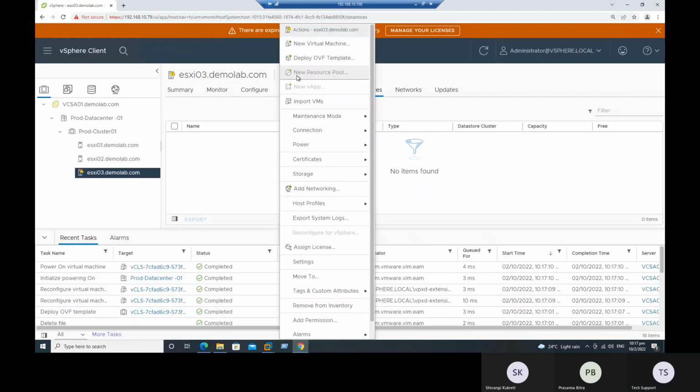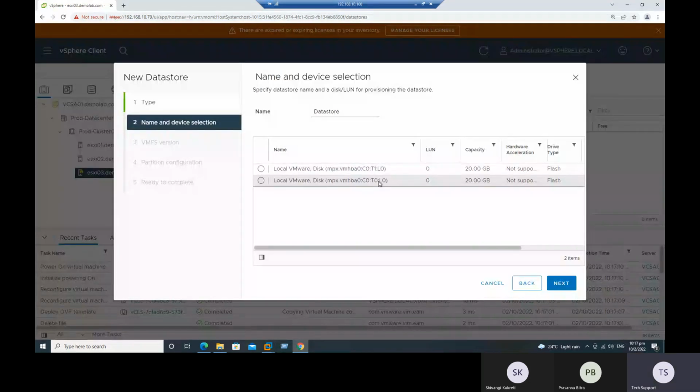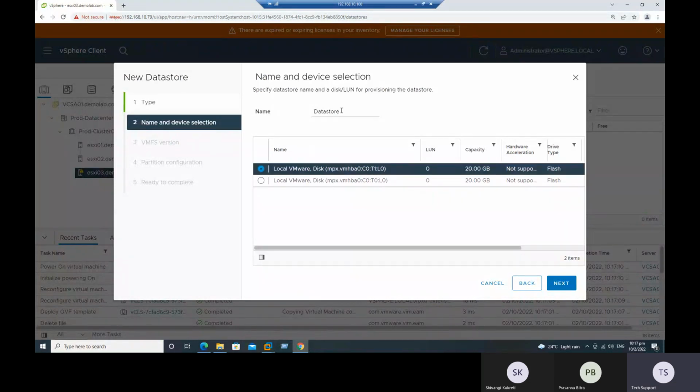Okay, go to the storage, new data store, click on next. See here T0, T1. T0 is the operating system, T1 is our new disk. So I'm selecting T1.